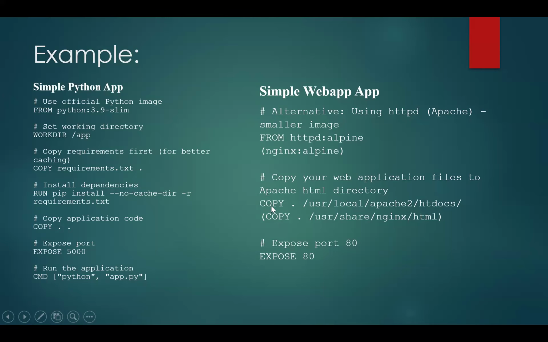So first what I'm doing, I'm copying everything of my source code into htdocs. So remember, whenever you want to run your application on a web server, that is the Apache server, you need to put your application in this folder, htdocs. So here I'm copying all my source code. This dot will copy all your source code and put it in the htdocs. And then I'm exposing port 80. So when you use my application, you have to use port 80 or do the port mapping and run on any port, whatever is suitable for you. So let's go and create this part. Okay.